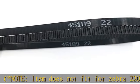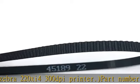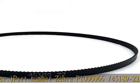Includes 1x 110 Xi4 main drive belt / transfer belt. 30-day money back guarantee — all customers enjoy 30-day money back. Customers can return and get refunded in case the purchase is not satisfactory for any reason. You have no risk to try. Check the description to get this product today at the best price.